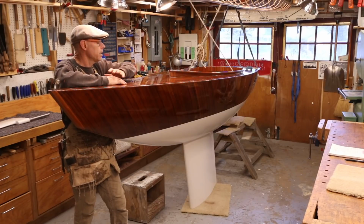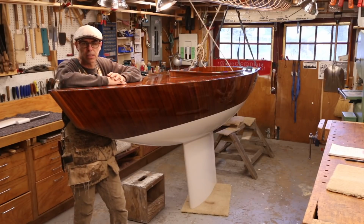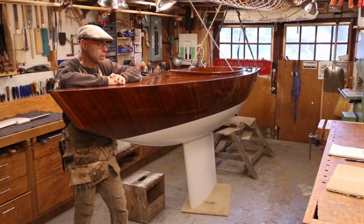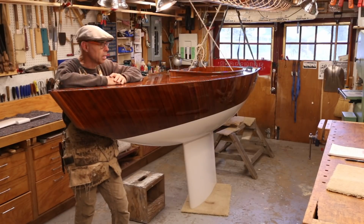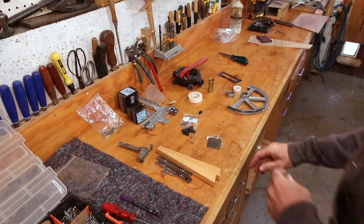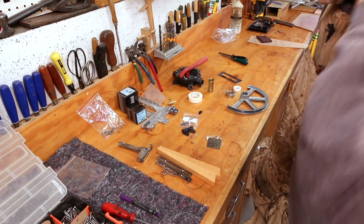Just a few more details to finish up, and mostly it's like an assembly line process, and there's very little to assemble. You know, this boat is really quite simple for the most part. Now, I'm not going to be doing any of the rigging on this project. It's outside of my comfort zone, and frankly, somebody else will do a better job of it than I will, I think. So I'm just going over the last little bits and pieces we need to put into the boat.